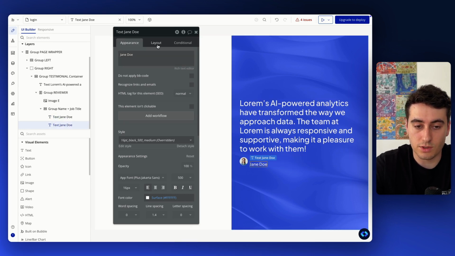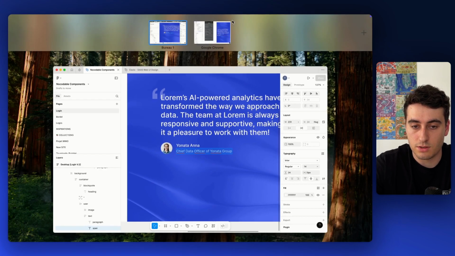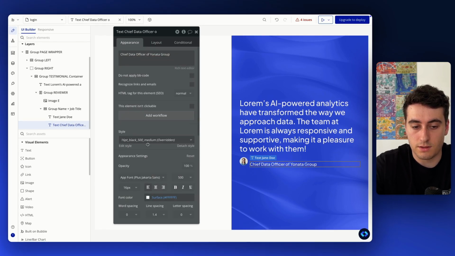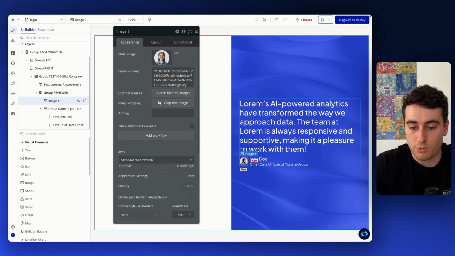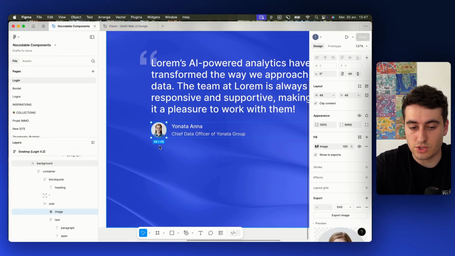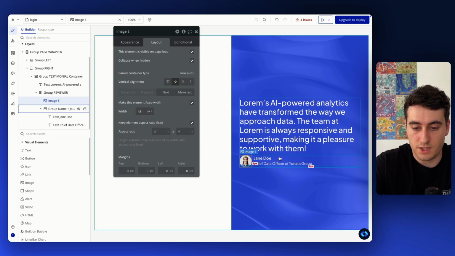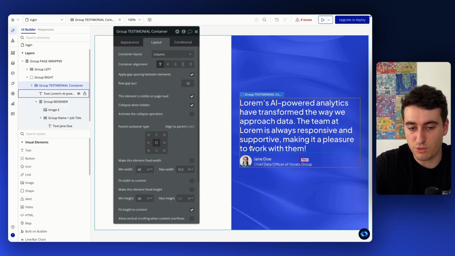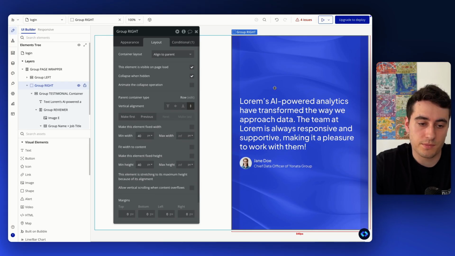And just under that, I'm going to paste our job title, which is written in 14 pixel regular white. So Chief Data Officer. And 14 pixels in regular. There we go. Probably we can resize the picture a bit, which is 48 by 48. And there we go, much better. And then we can align this vertically at the middle, and probably add some gap between the testimonial and this. And there we go, we're not too bad.